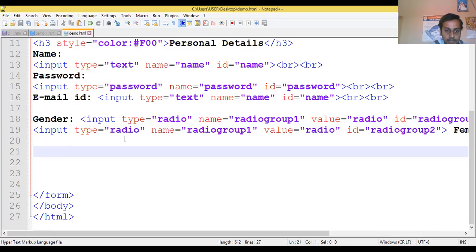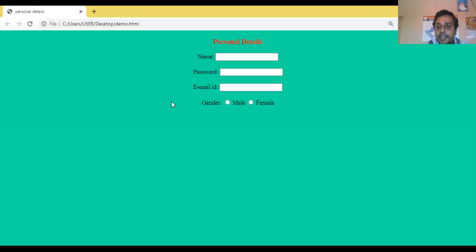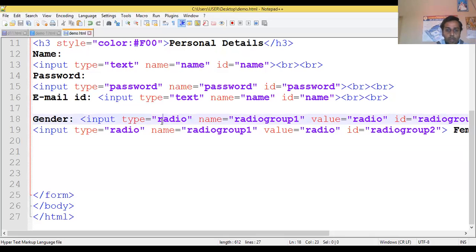So we'll save it and we'll run it. The use of a radio group is that it will select only one. As we created one radio group, among the options only one will be selected. If I select male or female, only one is going to be selected. Gender is either male or female, only one has to be selected. That's why we use a radio button. So the type we wrote here is input type radio. Radio indicates you can give any number of possibilities, but only one will be selected.